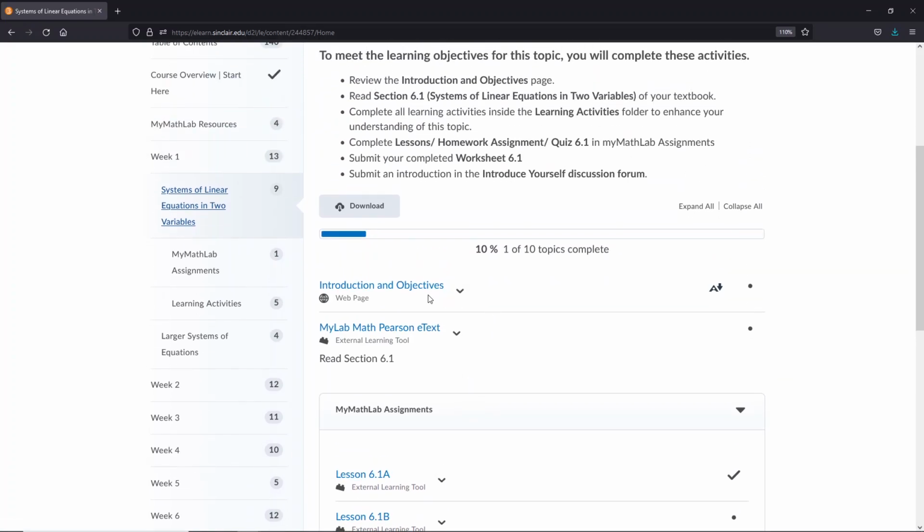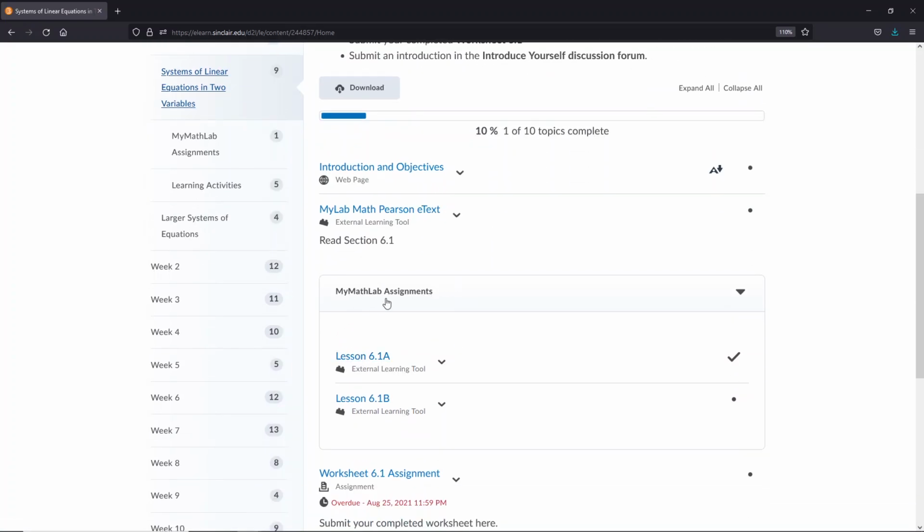And then within this MyMathLab assignments submodule will be the MyMathLab assignments for that section. Now at first you may see only one, maybe 2 assignments, but as you go through them in order, the MyMathLab assignments first consist of lesson assignments, which are like a video to watch, then you do a problem, and then you have a series of those lesson assignments.